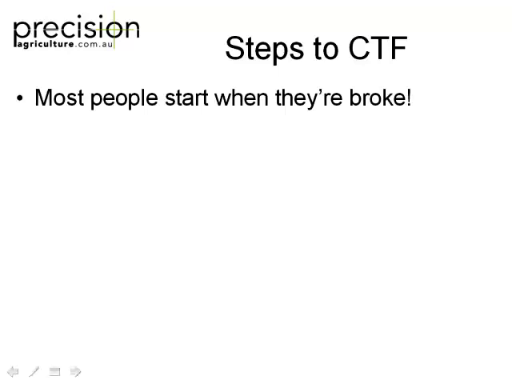Steps to controlled traffic. Most people that I know, well, it's a bit tongue-in-cheek this, start when they're broke because they've got to do something different. And when you listen to Joe Reddy, being honest, he says that if they wouldn't have done something different, they would have gone broke. So the change has really kick-started the business again. But what it means is you shouldn't have to spend too much money. We don't have to spend a lot of money to get started.